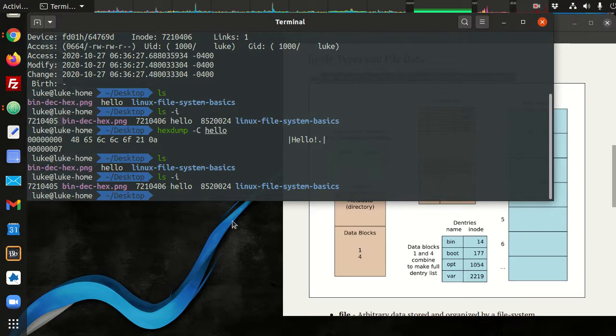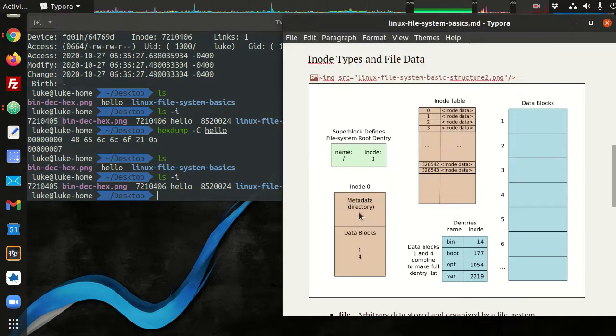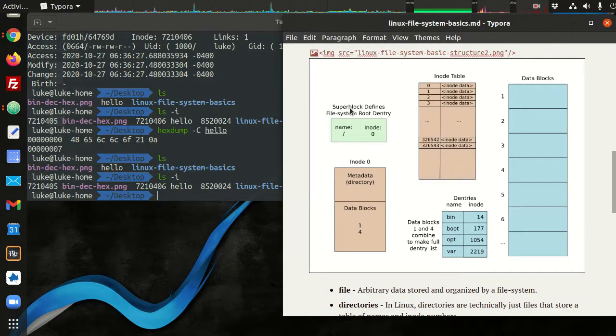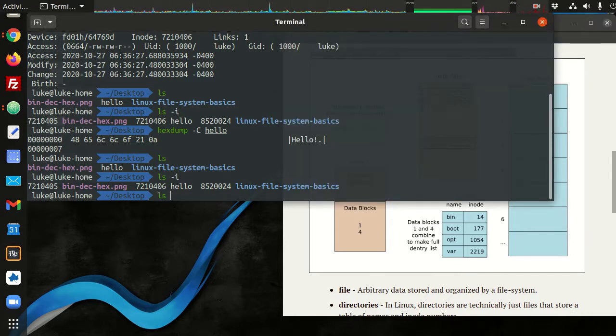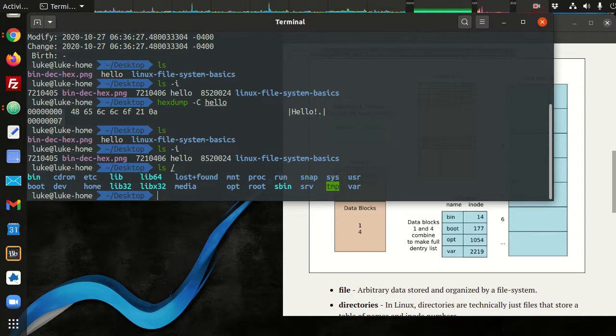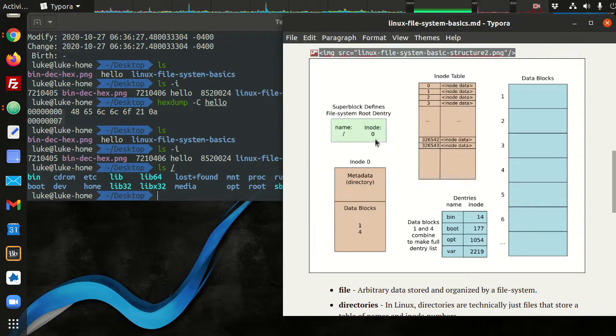All right, so if we look down here, the superblock defines kind of the root of a file system. We know that ls / is considered the root directory, the root of the file system. So if it defines this as inode 0, then we can go up here and locate in our inode table what's at inode 0.